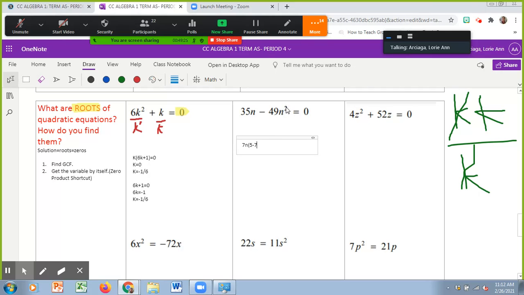Next, n squared divided by n. So you had 2 n's. You took 1 away. How many left? N. Very good. Okay, close that one. How do you know you can close it? Well, there are 2 of them, so that means you just have to divide 2 times. Equal to 0. Okay, Christian, did I answer your question? Cecily, did I clarify some stuff? Let me know. And those, yes? Okay, cool.